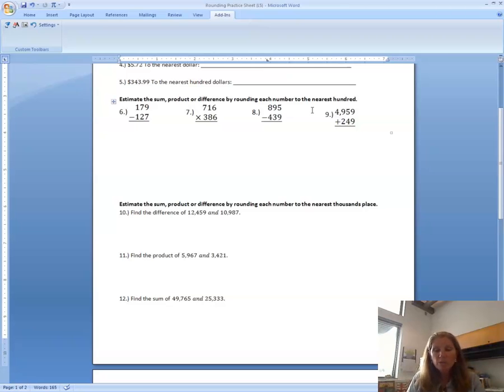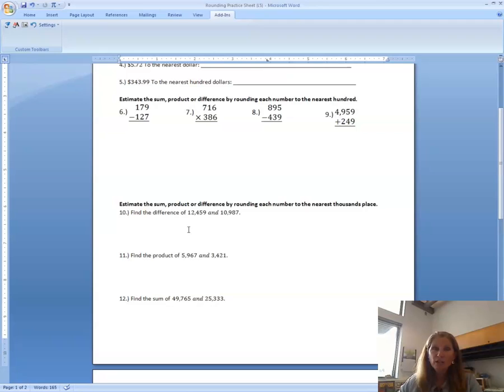What I want you to be able to do in 10, 11, and 12 is know, when you read the word difference, what kind of problem you are talking about. When you read the word product or the word sum. That's really what I'm testing here, because we just practiced the other thing, but I'm really testing your vocabulary skills here. What about number 10? Find the difference. What is that? Addition, subtraction, or multiplication?